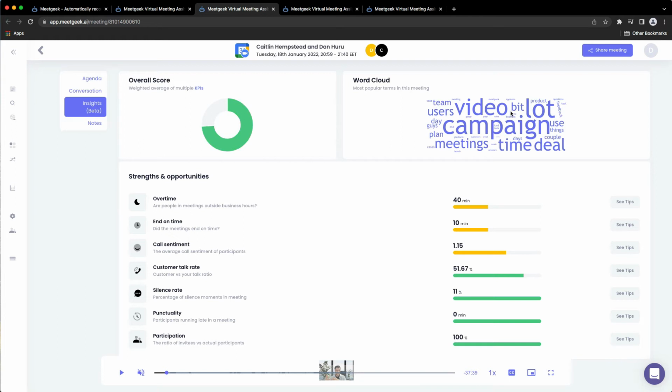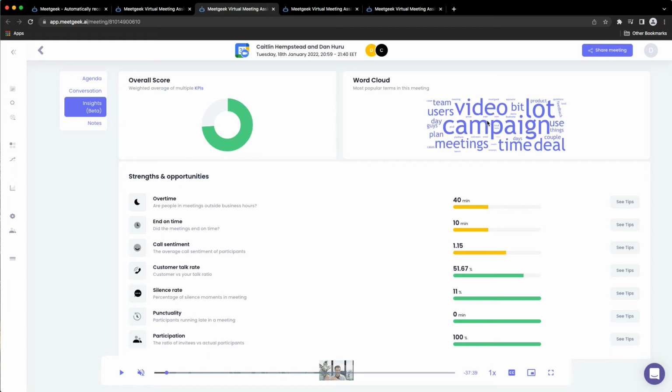Plus it has a word cloud. So as you can see here, the size of the words is adjusted depending on how much the words have been used during the conversation. So if you're finding that the words are being used a lot, then this is representative of the size. So it's a cute little feature.